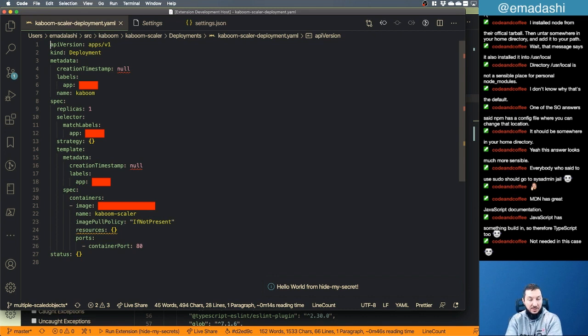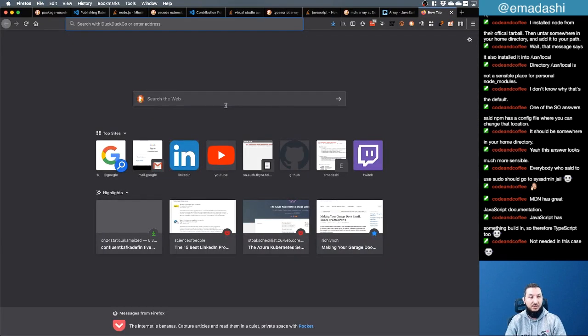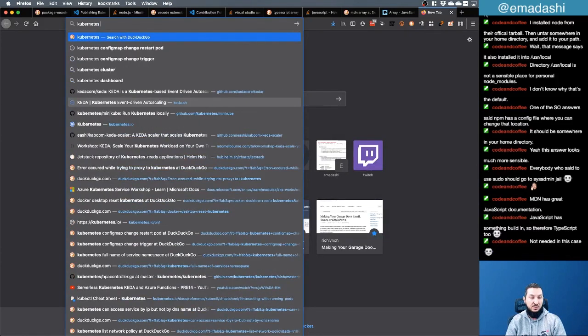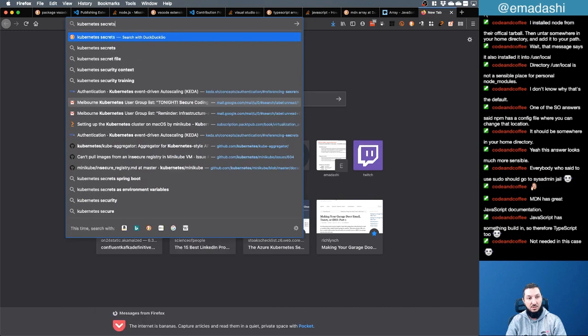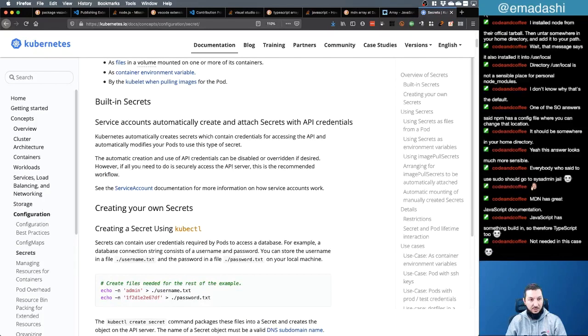So based on that, the user can define all the lists, all the keys that they want to hide. And normally it's things like, if we open, for example, Kubernetes secrets.